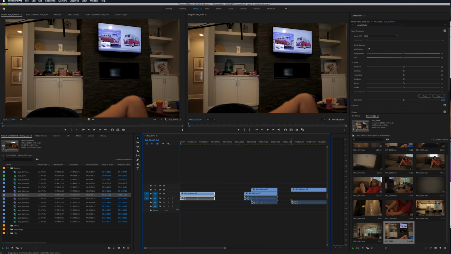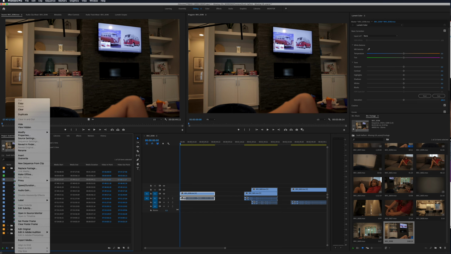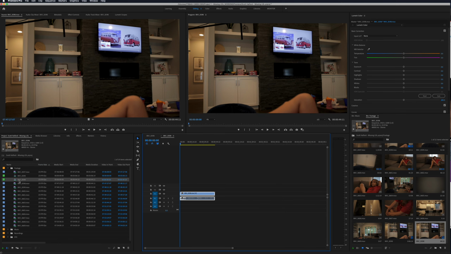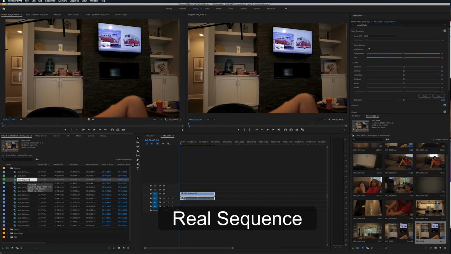But if I want to create a new sequence from a clip, let's go to the next clip down on the list, right click on it, and then select new sequence from clip. Boom. It just did the same thing, MVI 0598. And then I can rename this real sequence or whatever I want.